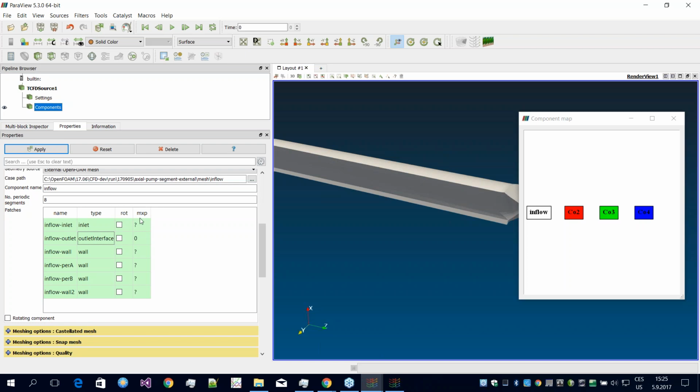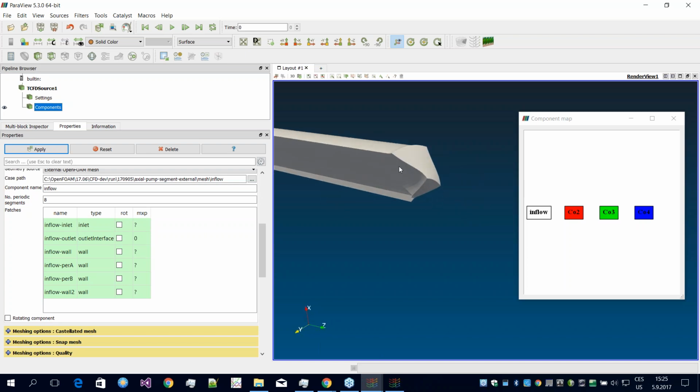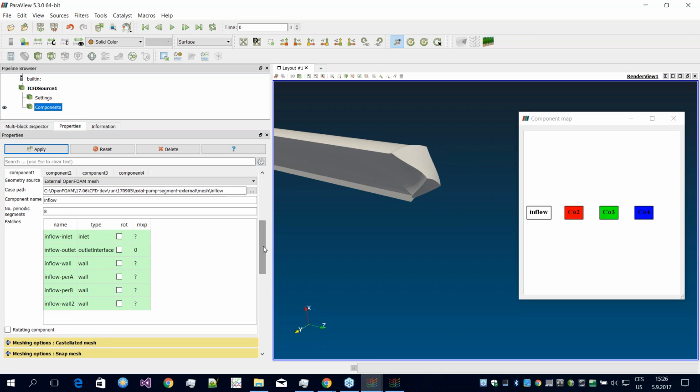Here you can see that there is a question mark, this real number. Using this number, you define the communication between these two components. So I will leave it at 0, and I will explain it a little bit later. Inflow wall, this is just a wall, so the type is boundary wall.